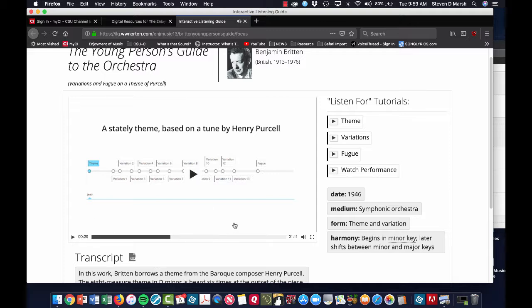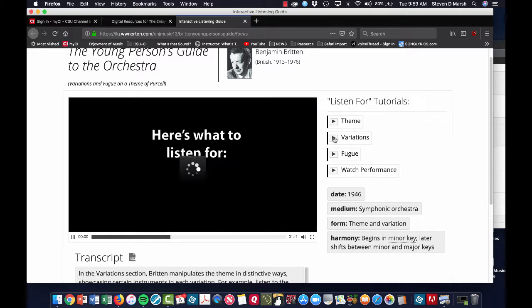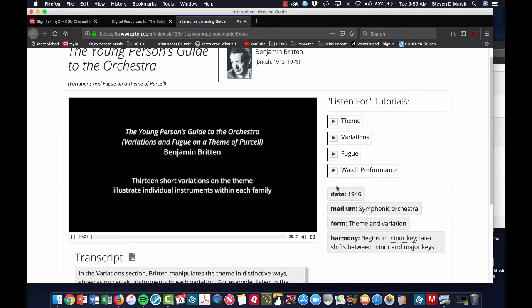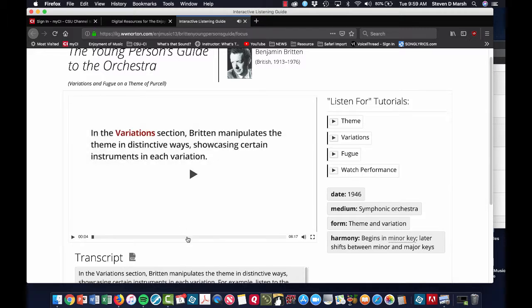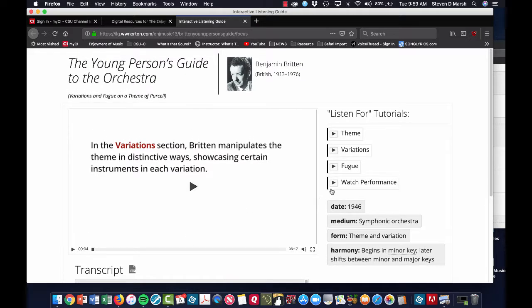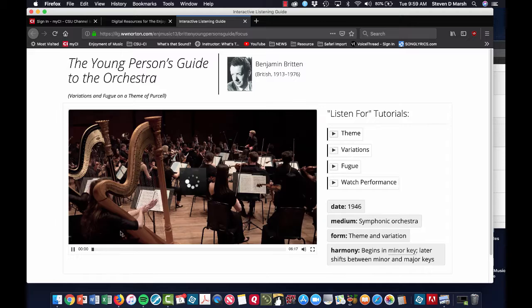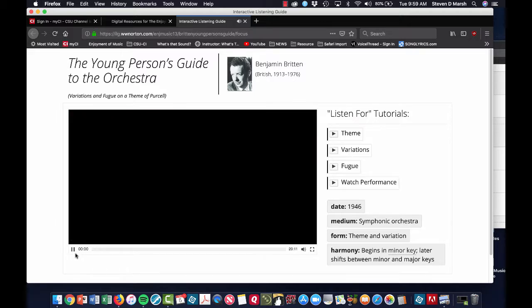So these little educational things break down the piece, and you can click on different tabs over here for other aspects of the performance. It's very good, and I would definitely recommend doing these activities before you take the quiz. And here, watch performance. They've got a video of an orchestra playing the piece.